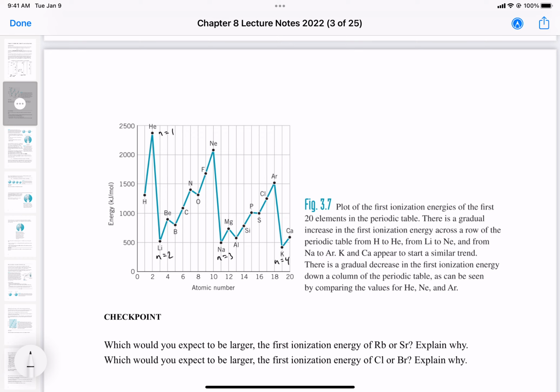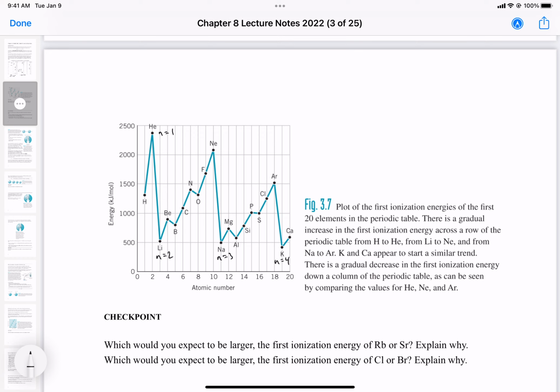So why does it increase as we increase the atomic number? It's because the atomic number is increasing, and what that means is the nucleus is getting more protons in it. So when it has more protons, it has a higher nuclear charge, and then electrons will feel a greater pull of attraction from the nuclear charge, so they'll be held on more tightly. So that's why across the row, electrons generally increase their ionization energy, because it takes more energy to remove a valence electron from an increasing nuclear charge.